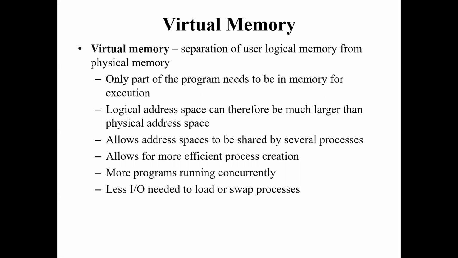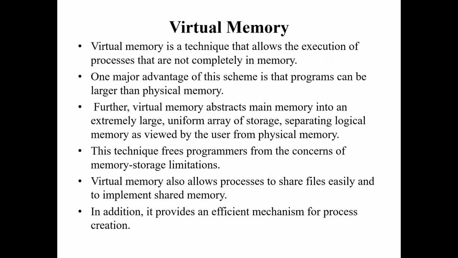So this allows the address spaces to be shared among several processes, and it is more efficient in process creation. So many programs can run concurrently, so it needs less IO when it comes to load or swap the process. So this virtual memory is a technique that allows the execution of processes that are not completely there in memory.